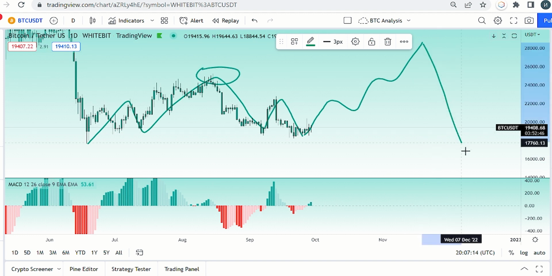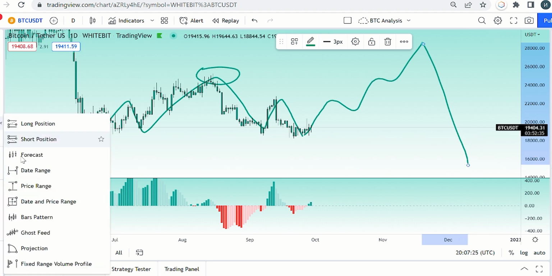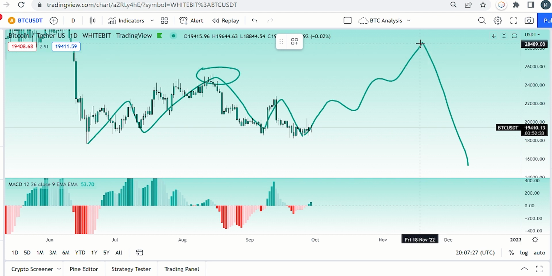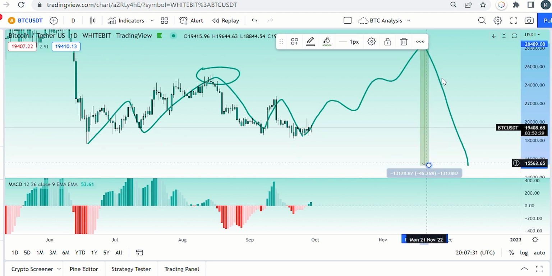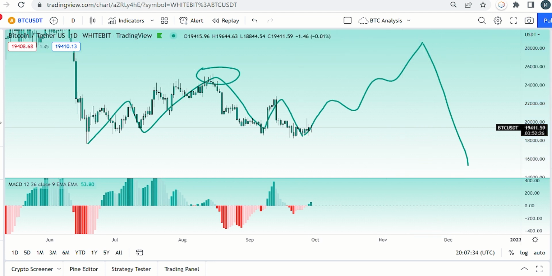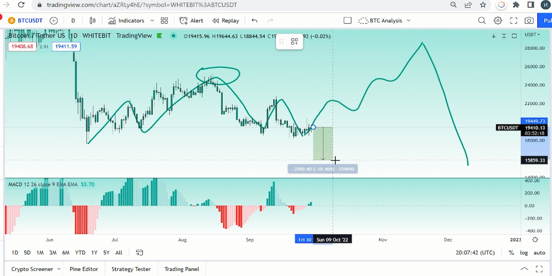And only after that we will see the final wave 5, the very deep dive to $15,000, and it will be very painful for the whole market, because if we measure the price range, we can see that the price can lose almost 50%. And in our positive scenario, in our first scenario, which I pointed out before, the price has to lose only approximately 20%.